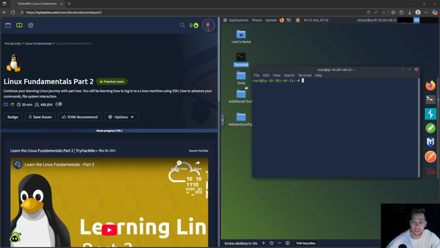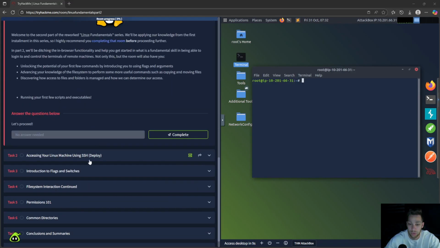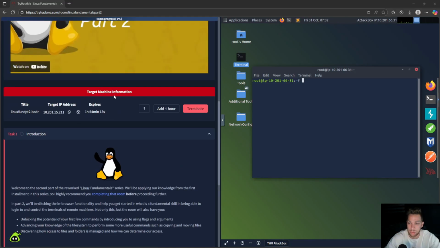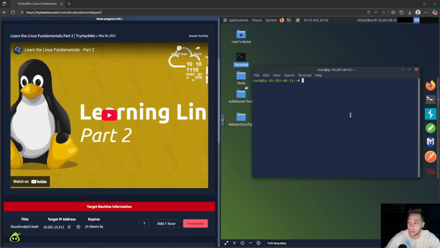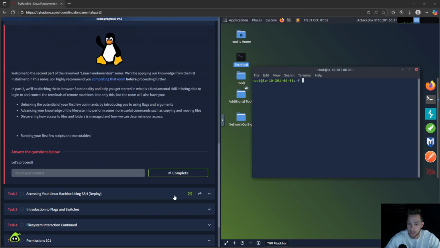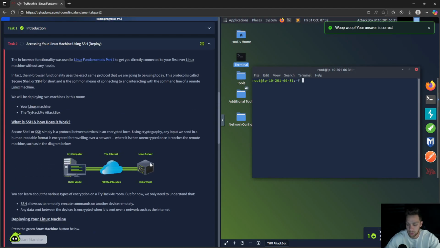This is going to go a little bit deeper. We're going to learn how to SSH into a machine, go through the file system, and modify read, write, and execute permissions, just more basic stuff. Once again, I'm not going to start the machine. I already started my machine right here, as you can see, and I just opened up a terminal. So, let's go into this.